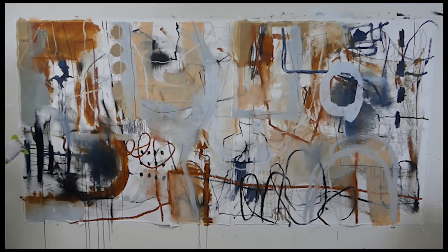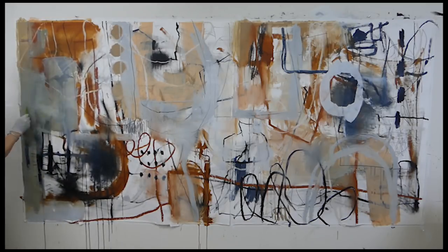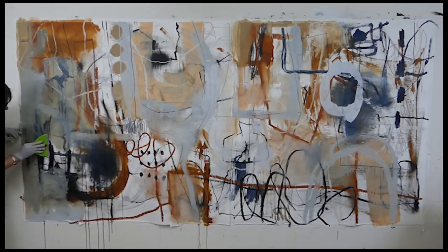It turned out to be a very limited palette but I really liked it — lots of earth tones. This painting had a pretty lively and energetic start and I like that just fine, but I wanted to let it dry a little bit, keep looking at it, and what I decided was that I wanted more layering. I like the start but I wanted to have more of a feeling of layers.